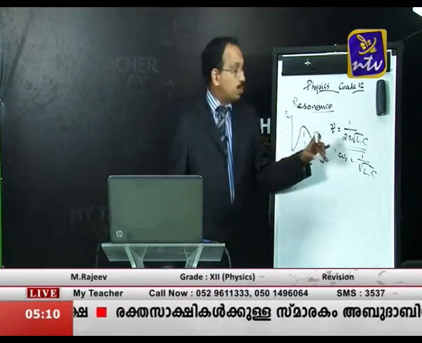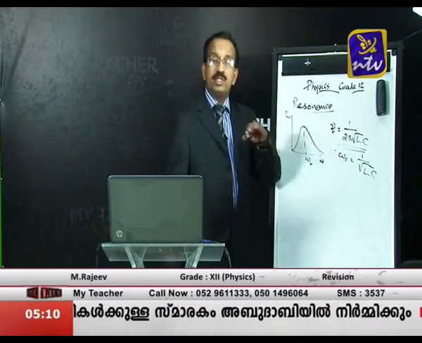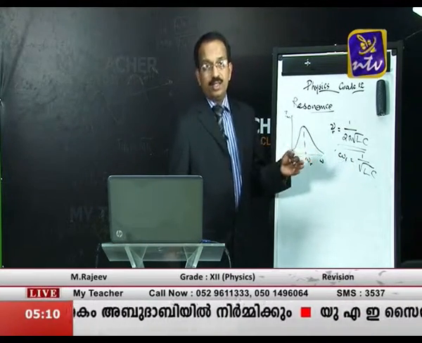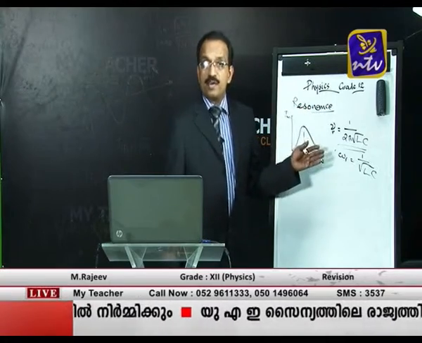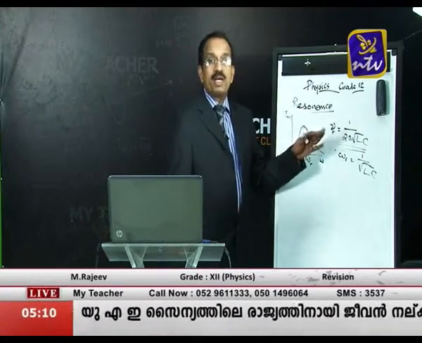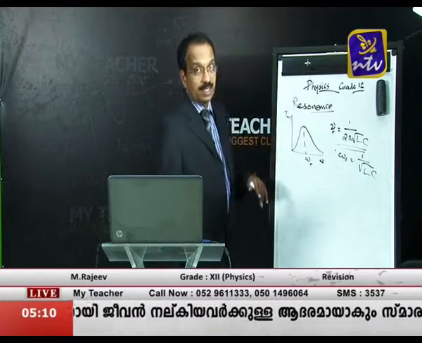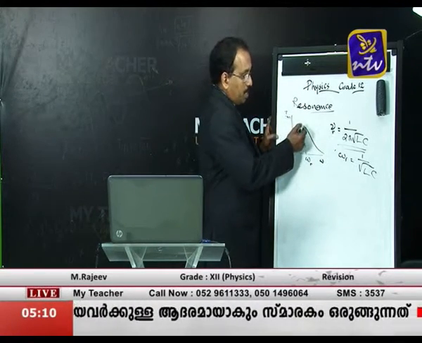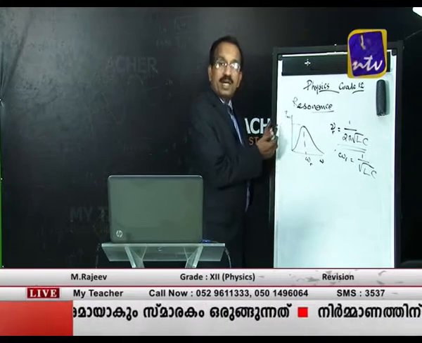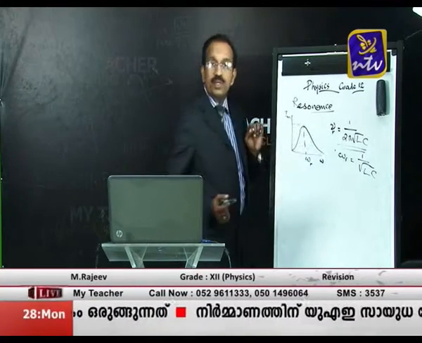Remember, when you write these two quantities, in most cases it may be just simply mentioned as frequency. So it may be angular frequency or linear frequency, but from the unit you can make out: angular frequency is in radians per second and linear frequency is in hertz. Okay, all right. So we see that there is maximum current at this particular frequency.